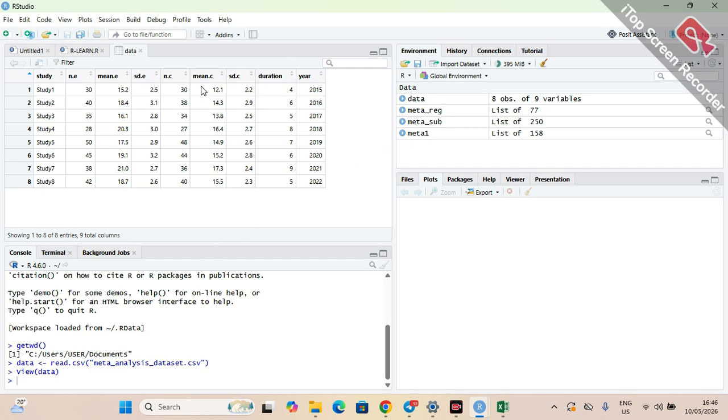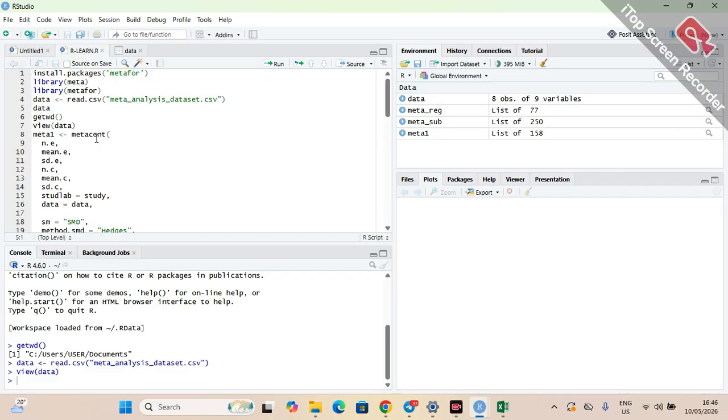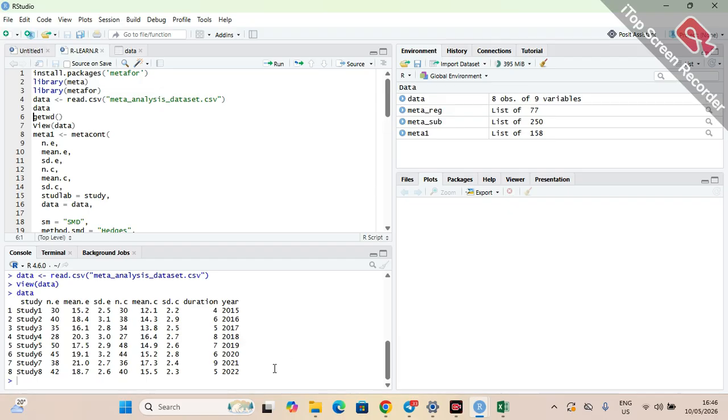So if you look at the global environment, I just took this from there because you have already called that into data, so it's available in your global environment. It's not difficult now. Even when you call data, it shows here on your console, so it's good that you check it after calling or saving it in a variable, so you can check if a mistake has been made and correct it.